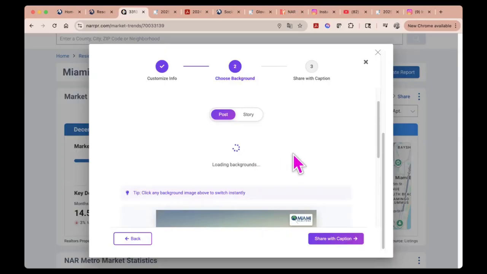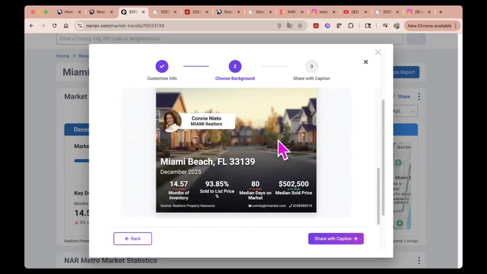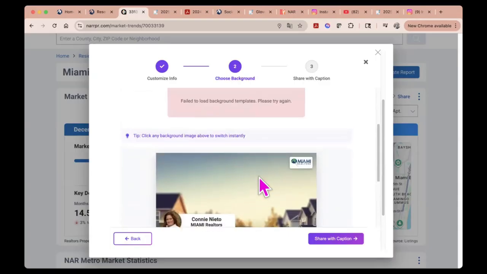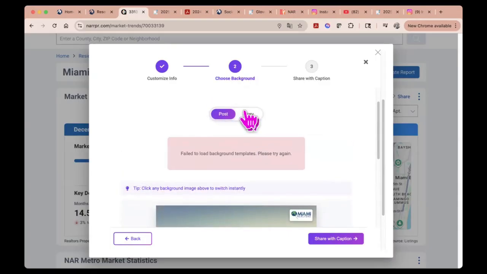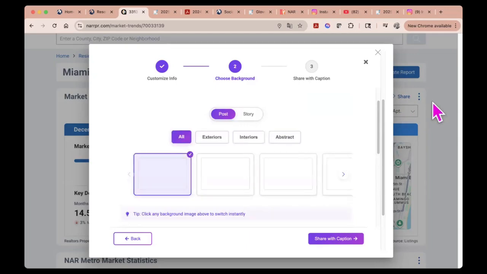Oh, it's taking its time. If it's going to do that, I'm just going to leave the one that's here because I want you guys to see what you can generate. Normally it loads. I'm going to have to do another one soon, so just let me finish this one so you see what it creates.